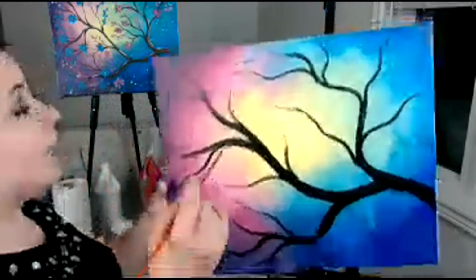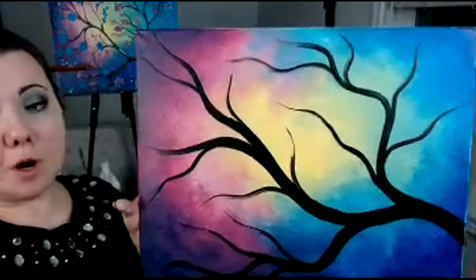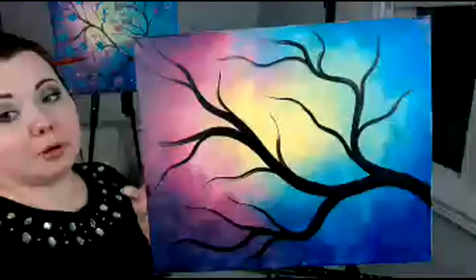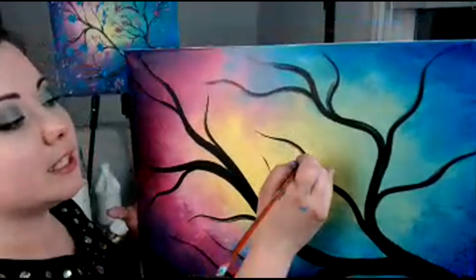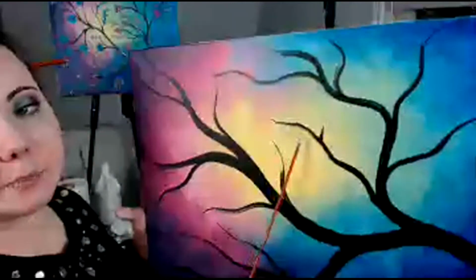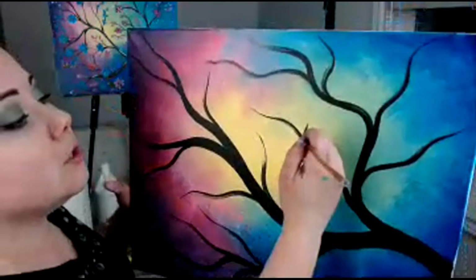All right, and I'm going to add lots of small branches in all different places. It's completely up to you where you add them and how you add them. Now, there are a couple important things about your branches. Important thing number one, they need to be long and flowy. You cannot make them short and stubby. So this is a no. It's going to make it look like a spike versus a branch, and your tree is going to turn into a cactus. So don't do that. What you want to do is nice and flowy.